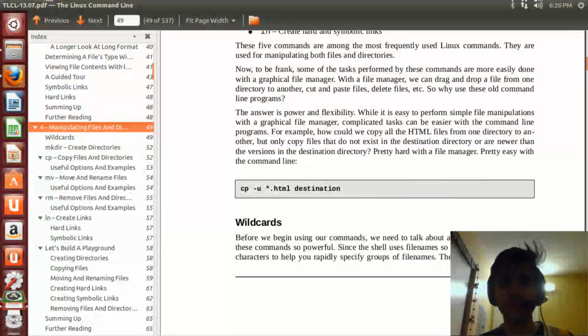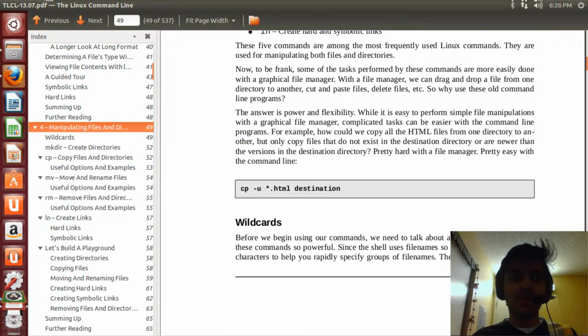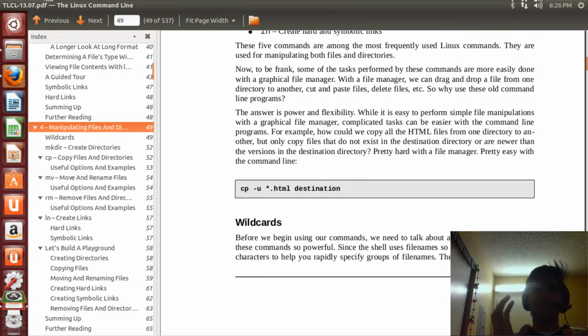You can copy, move, and so on in a graphical file manager, but with the command line, it's really powerful because you can specify these regular expressions, wildcards, or patterns, and the shell will execute that. It's a much more powerful tool. For instance, if I wanted to copy, in a given folder, all the files starting with the letter A or the letter Z, right?